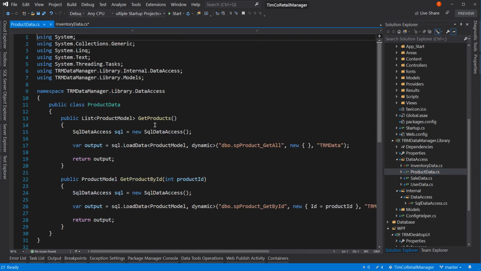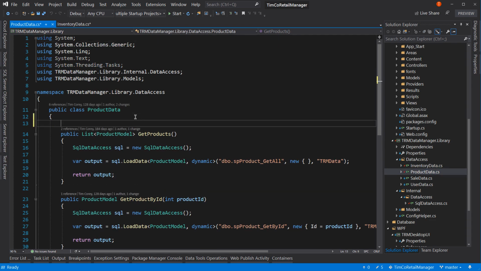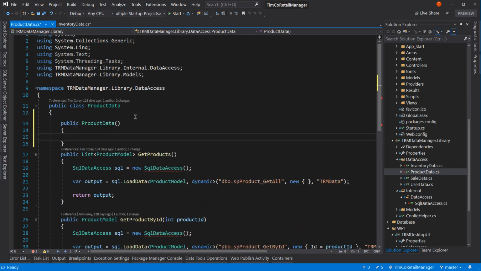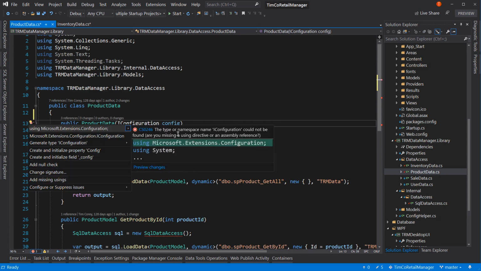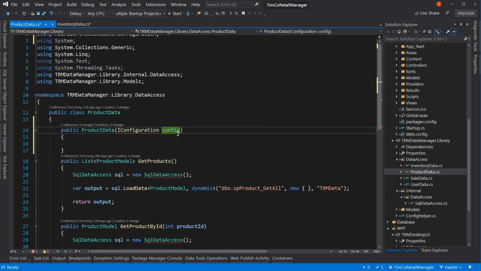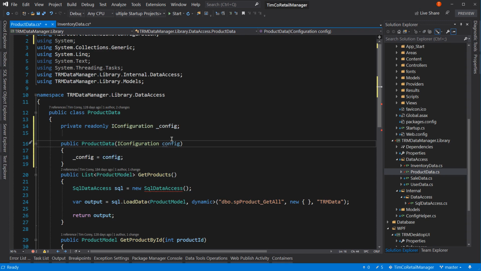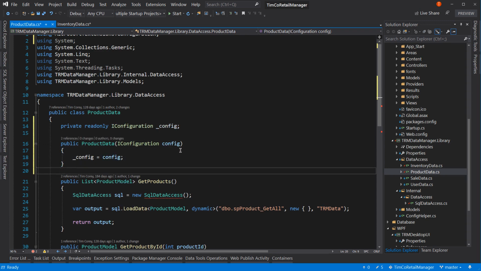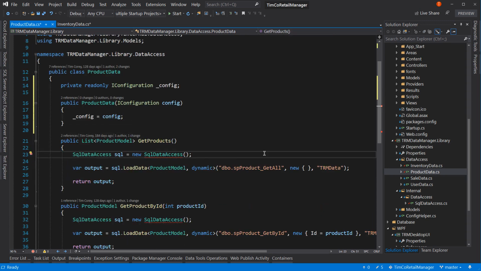So product data, constructor, and then pass this in, do a Ctrl+dot to add the using statement, another Ctrl+dot to create and initialize a field, and then finally we're going to do our underscore config and pass that in wherever we ask for SQL.